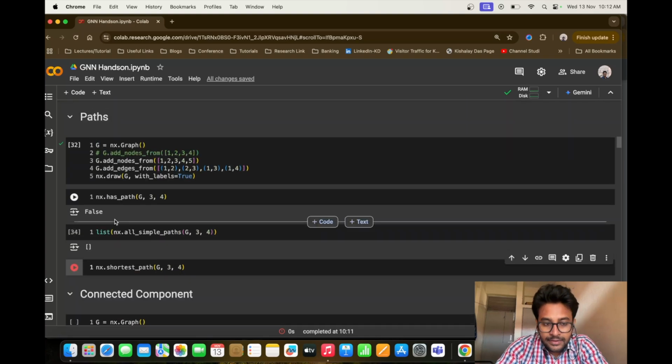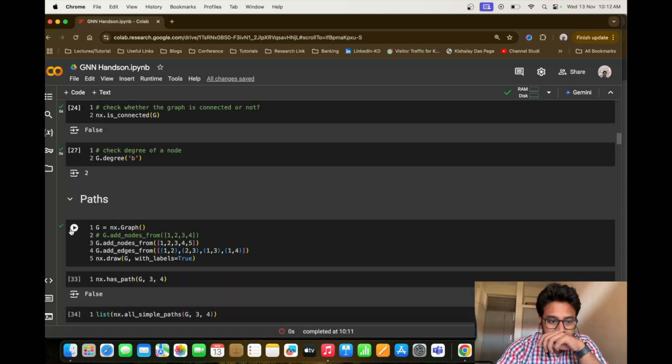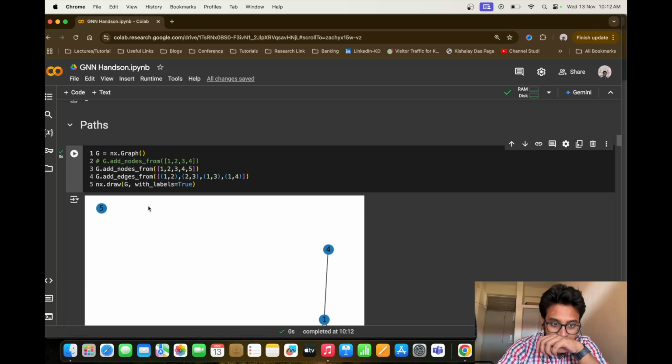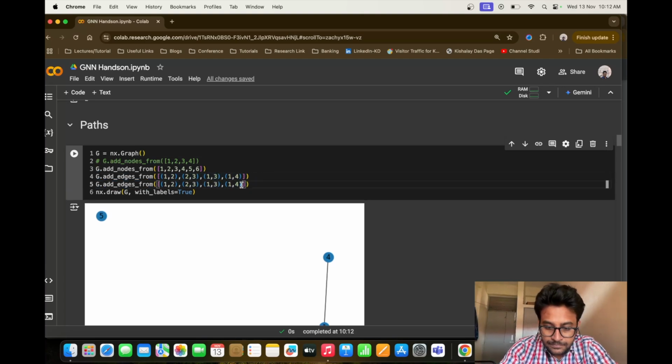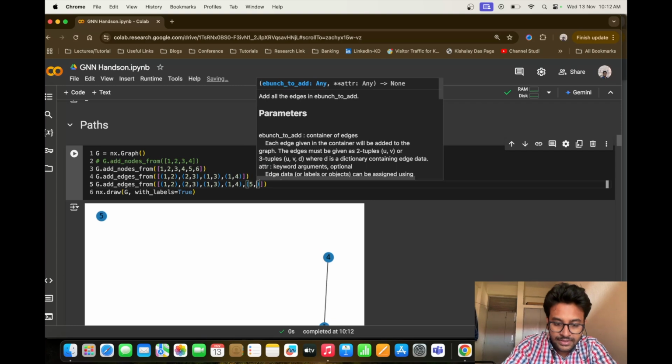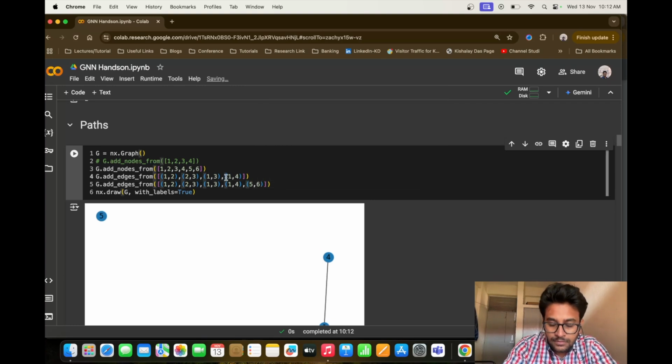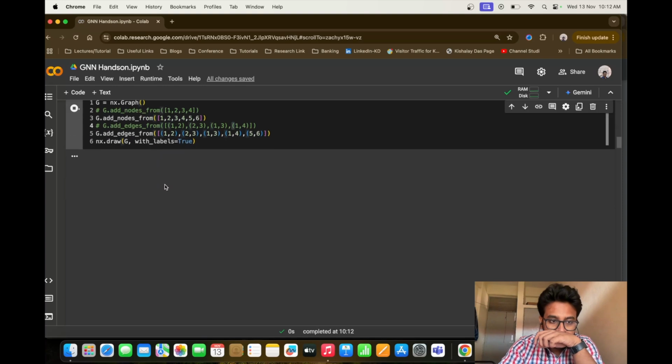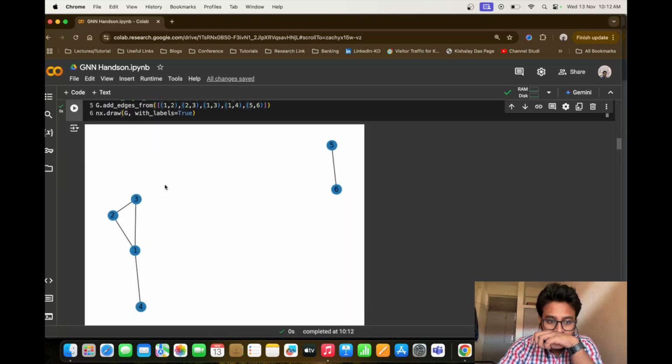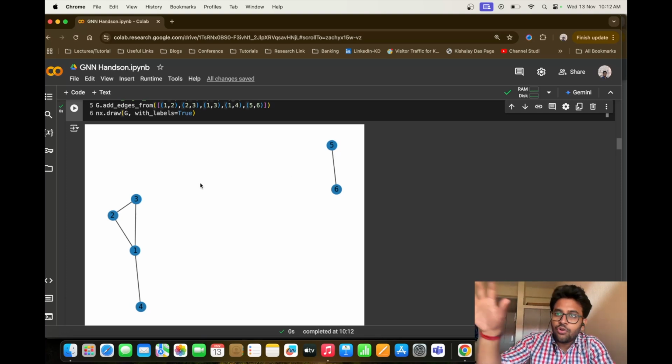Finally, connected components. Connected components means that if the graph is not connected, for example, if I take 5 and 6 and add them here, then you will see that all the nodes are not connected in the graph, but there are two components.